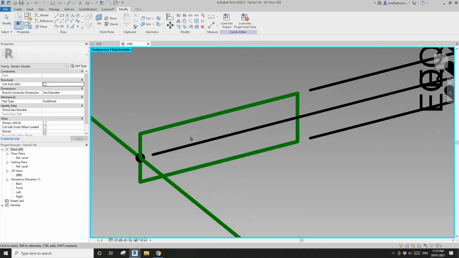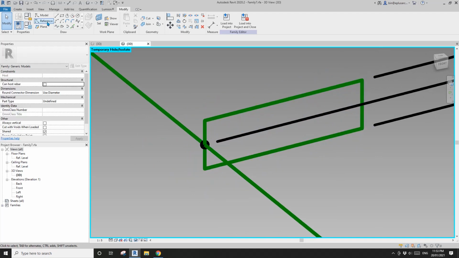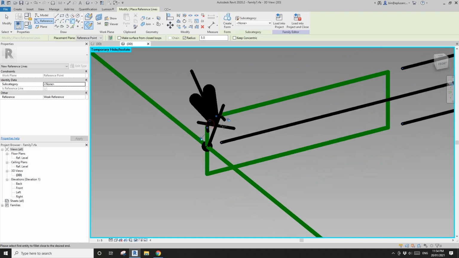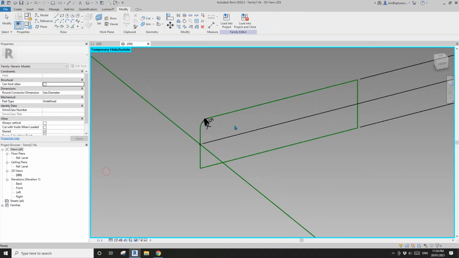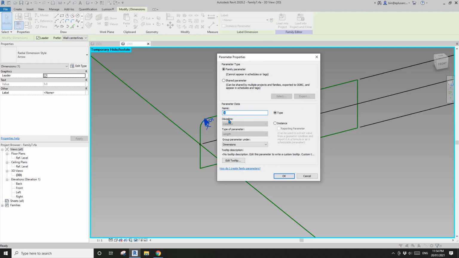Okay, so now we are about to add a little arc here. Make sure set work plane and pick this work plane of this point, and then go reference. This time we are going to use fillet arc and radius, check radius. So in the 1, 2, and lock, and then create a radius. Maybe I'll change the scale. And for this one, I'm going to create another radius. I'll call it R2.